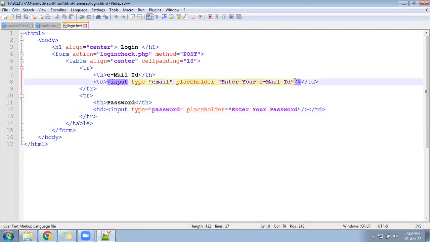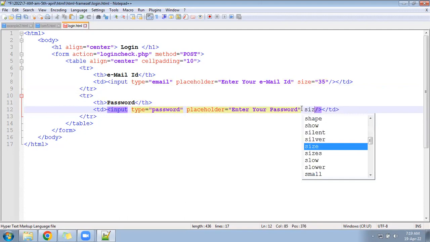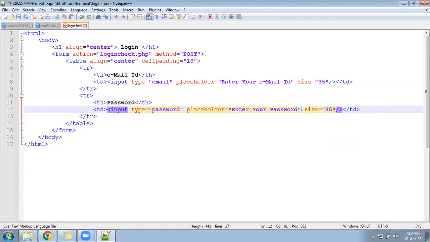This text field should be a little bigger in size. For that, we'll apply the property called size. 35 will be okay. Here also size 35 will be okay. So it will increase the width of the text box a little.